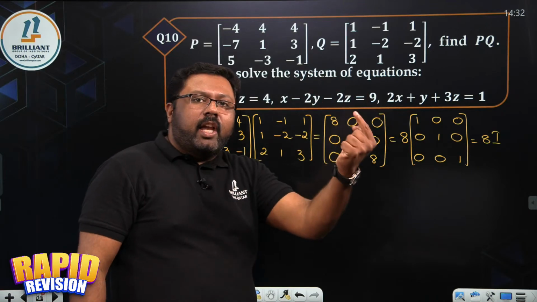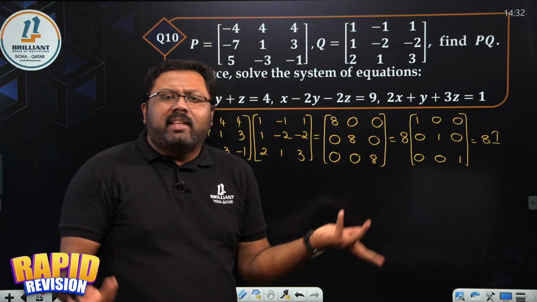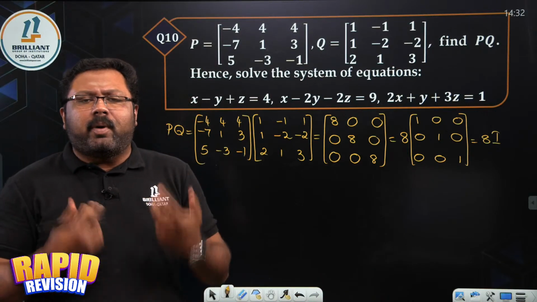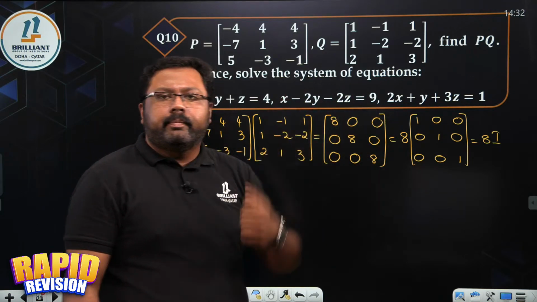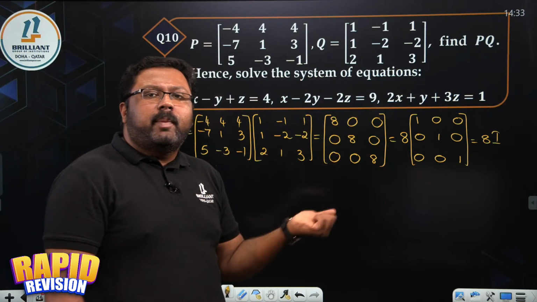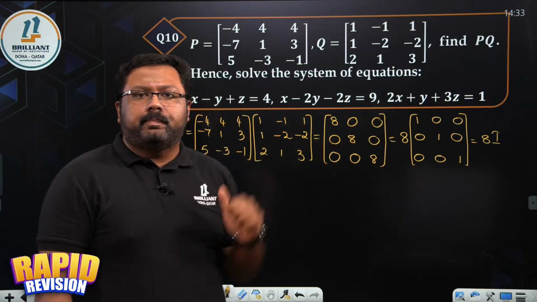The only change that's going to come in the product is the number 8. The number 8 can be anything. It can be a negative number, it can be a positive number, it can be even 1 also. That is, it will be straight away I. So we are not going to be concerned about the 8. We know that the product is 8I.